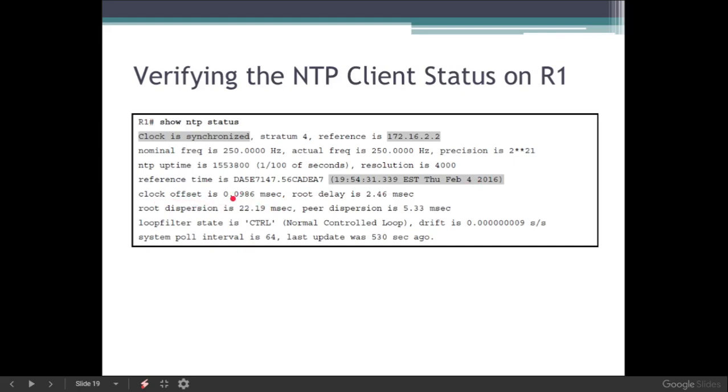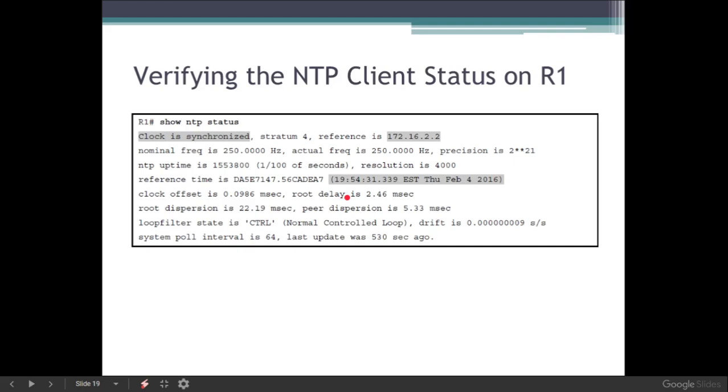And then it says clock offset. So it's saying this clock will drift by 0.986 milliseconds. The offset here is the drift that this clock has. The clock on R1 has this drift. However, every 2.46 seconds, it will do a check-in. So even though there's this drift, if it's checking in this regularly, this drift won't be an issue. The drift will only become an issue if for some reason it stopped checking in.